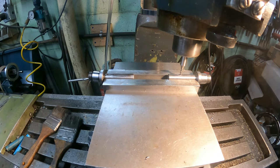So keep in mind too, this is a gearhead milling machine, so it's a little bit loud, so bear with me.